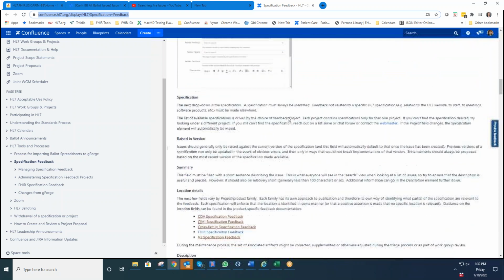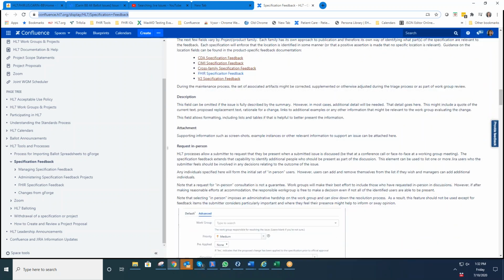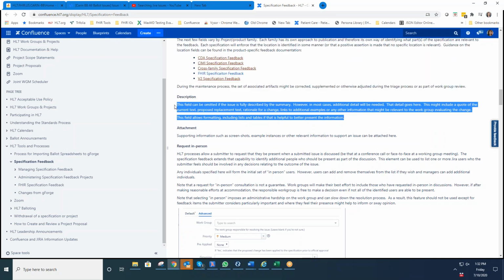The reason I say that, I would say yes, because by and large I think it's yes, but I was working with Kathleen Connor on one, and she needed to transition it with a workflow button to accomplish what she needed to do. The field allows formatting, including lists and tables, but it doesn't really say if the description field is one of those that would require some sort of workflow to update it.